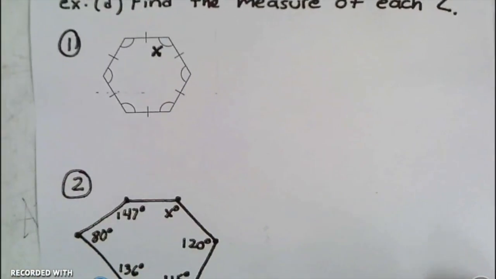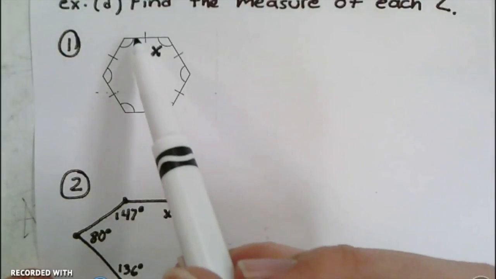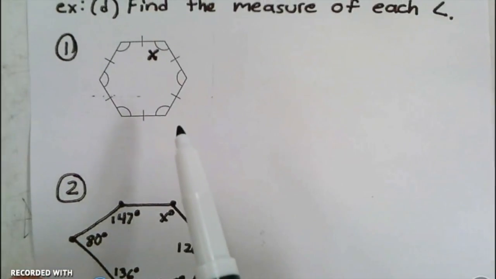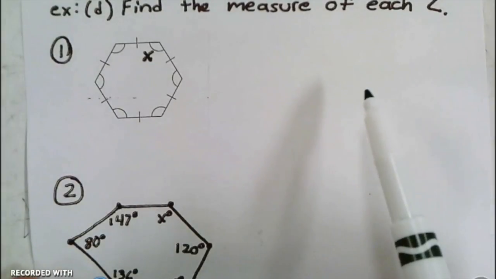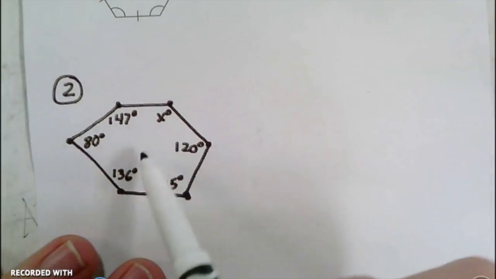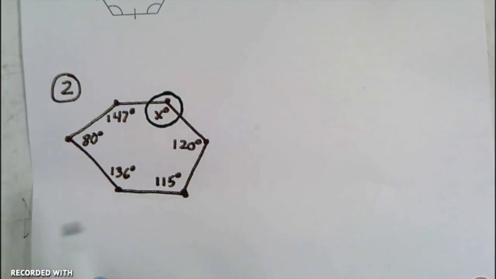All right, now here are 2 examples for you to go and try on your own. The first example shows that this is a regular polygon because all of the sides are congruent and all of the angles are congruent. So I would like you to find the measure of each angle. First, you'll have to find the total and then you'll divide it. And for this one, you're also going to find the missing measurement, and that is this X right here. So you will need to find out what is the total measure of this figure, and then you'll have to add them and subtract it from the total. So do that. Bring your work to class tomorrow. I look forward to seeing you. Go ahead and get to work.